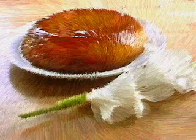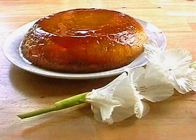And here's a beautiful rendition of the flan itself. Enjoy.